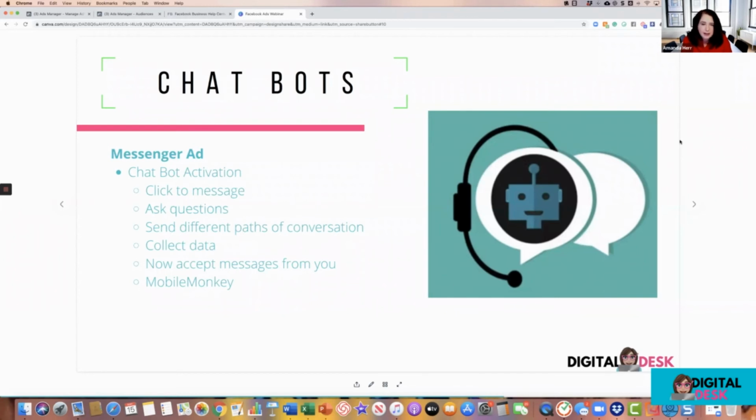But what these chatbots do is not only, if someone chats with you on your Facebook page, answer questions automatically and send you all their information, or on your website, they'll do the same thing. But if you're using ads, so remember the different types of ads that you can use from Facebook, and one of them was Messenger ad. So you do a Messenger ad, people say accept message, right? Or click on the messaging button. And so now they've told Facebook it's okay for, in my case, Digital Desk to message them.